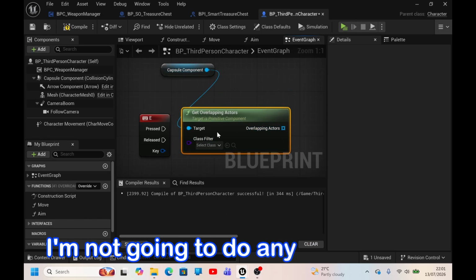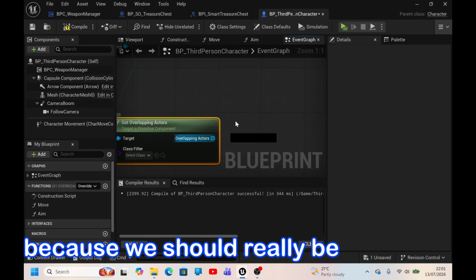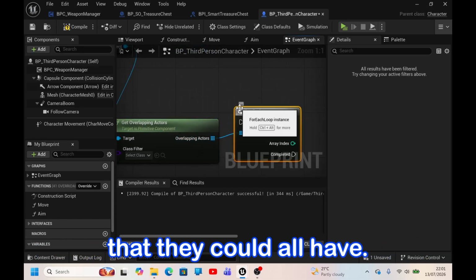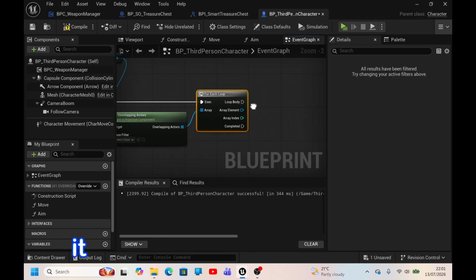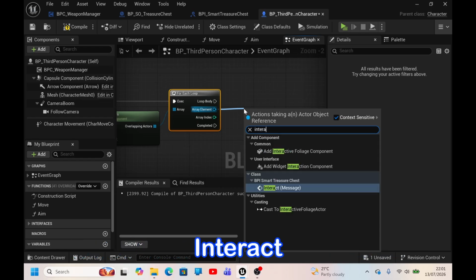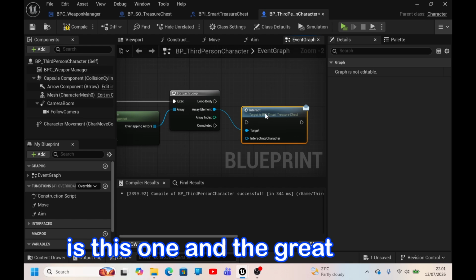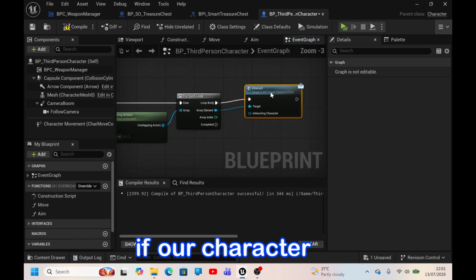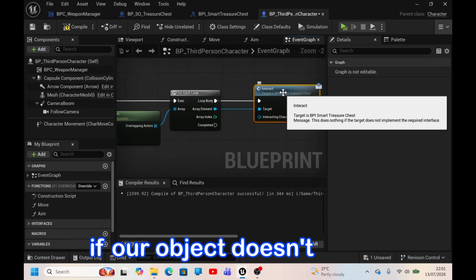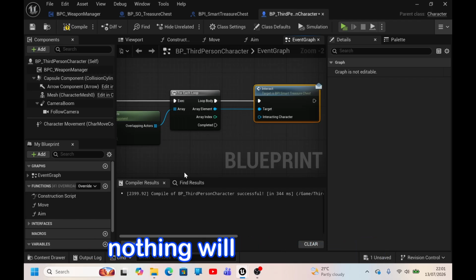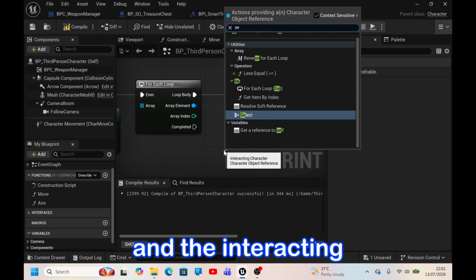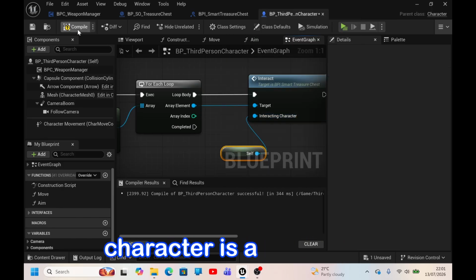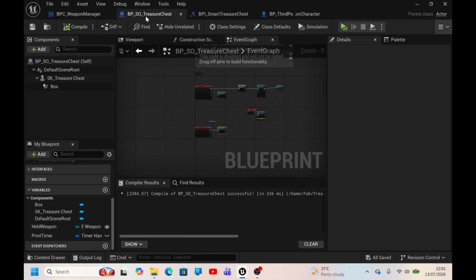I'm not going to do any class filters because we should really be assuming that they could all have our interface function. So get it, and then I'm just going to do interact, which is this one. And the great part is, if our character or our object hasn't implemented this correctly, nothing will happen. Our code won't break or anything, so we don't need to worry about that. And the interacting character is a reference to self.